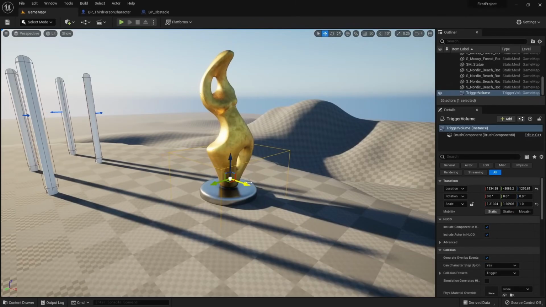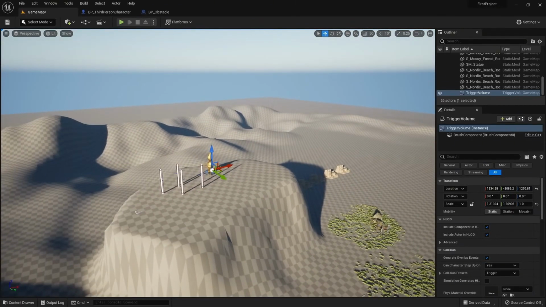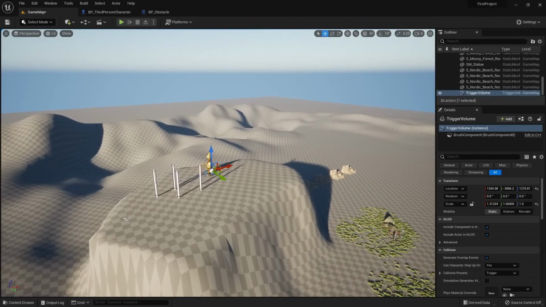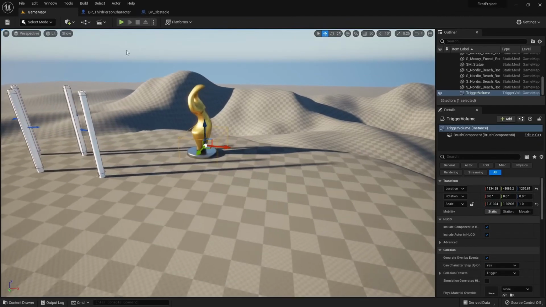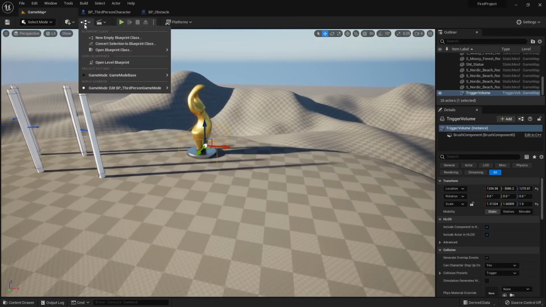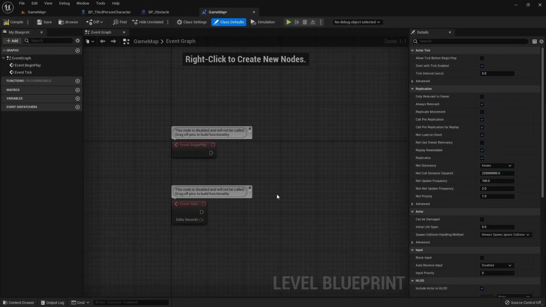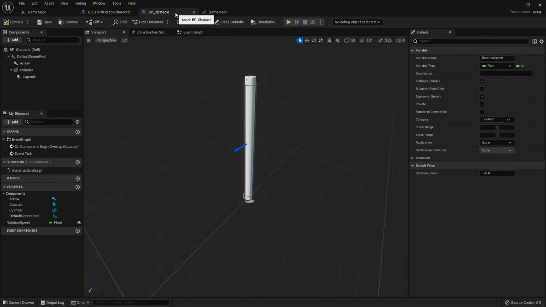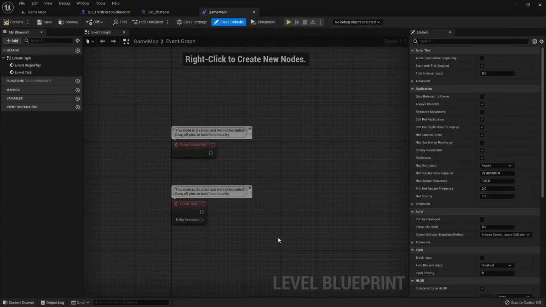We're going to program this logic through the level blueprints. Every level in Unreal Engine has its very own blueprint, where we're able to script logic that is very specific to the level. So to open up your level blueprint, come up to the blueprint icon right here, select that, and then select Open Level Blueprint. Now this is the event graph that is specific for Game Map. We can even see that the name of this blueprint is Game Map, which is different from BP_obstacle or our third-person character, since it's not an individual object, instead it's the level as a whole.